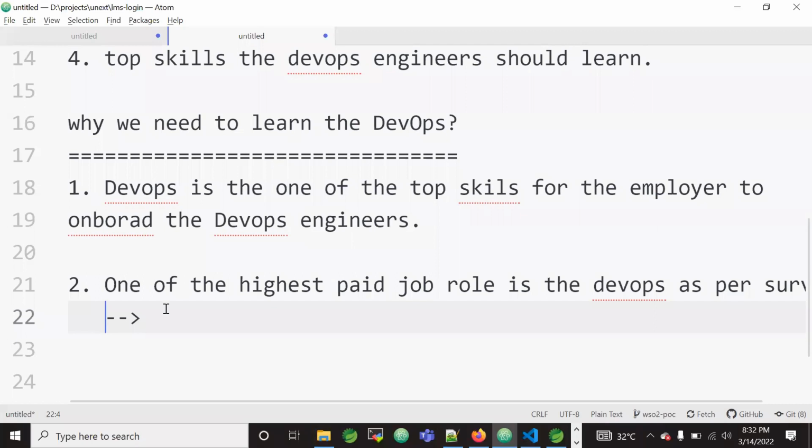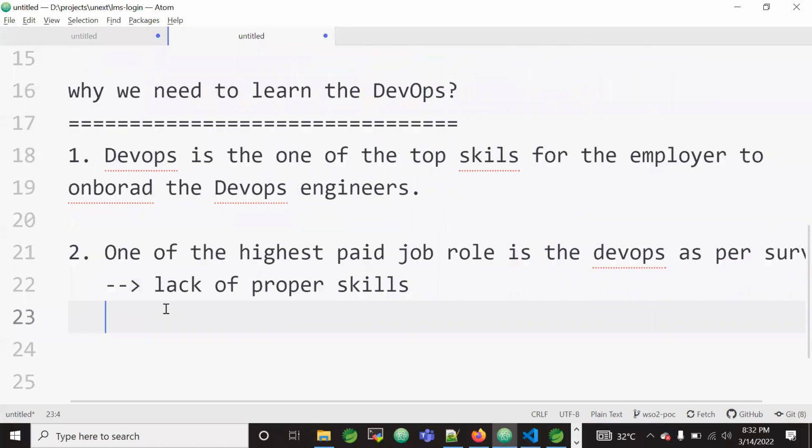Why? Because of lack of proper skills. And 3 reasons we said, right? What is the third reason?